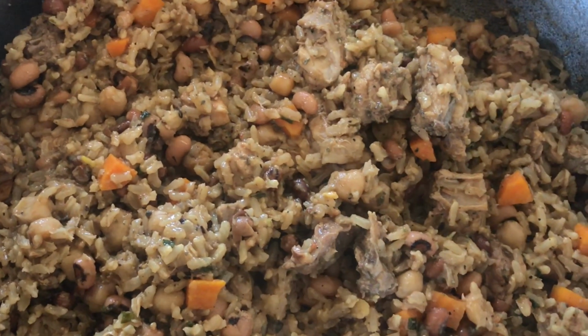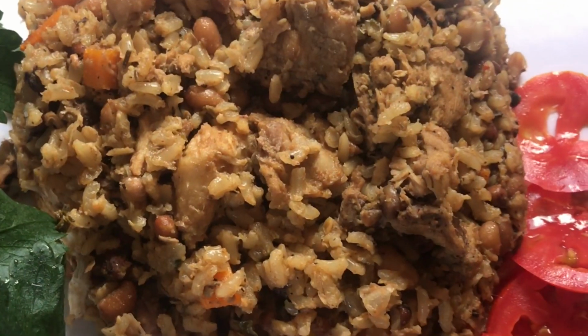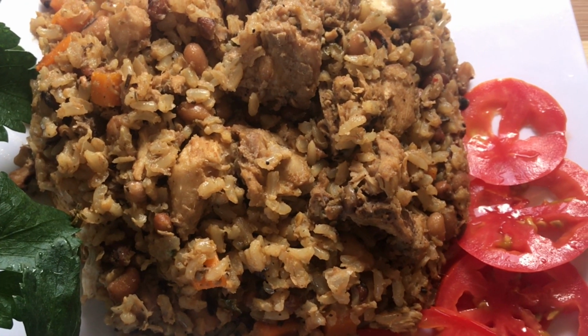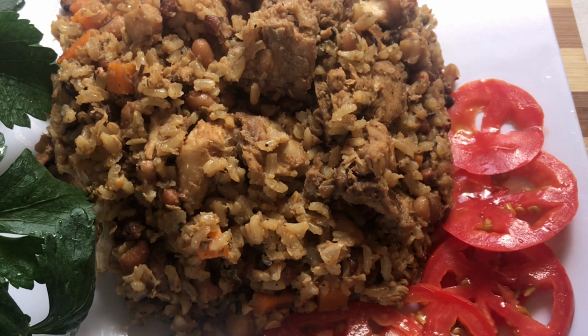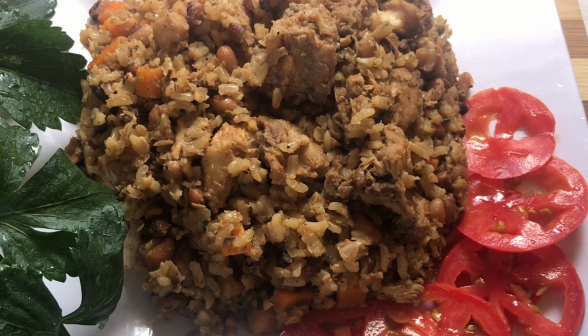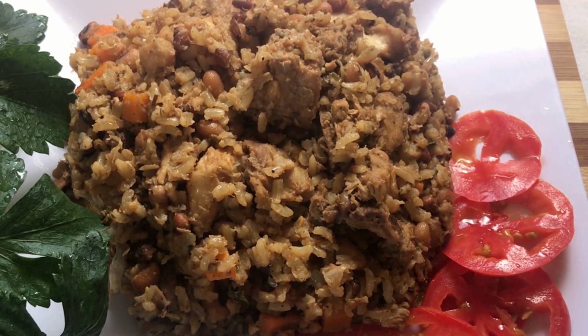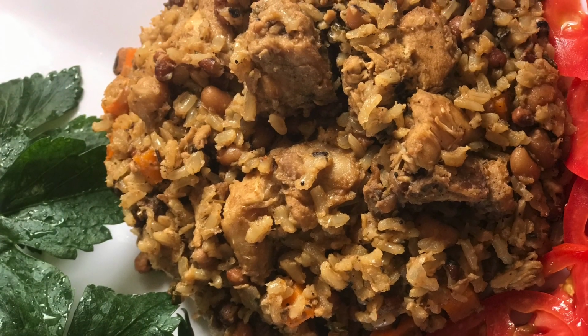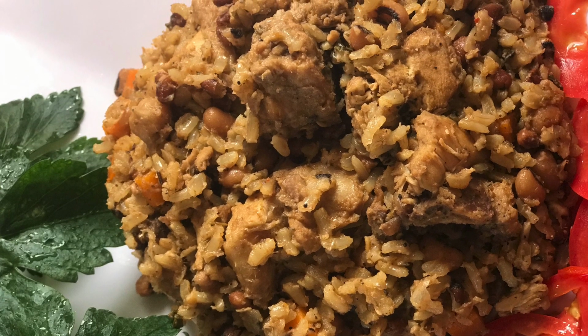Now my cook-up rice is done, ready to serve. All served with some tomatoes. And guys, you know it's the lockdown time, right? You can't get to the store, you can get some lettuce, nothing to make a good salad, but that's alright. We still got some food, and all tasty, delicious, and satisfying.